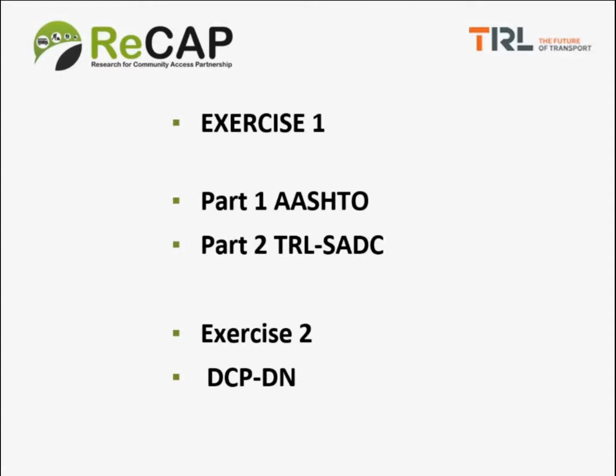Okay, we're going to do 2 exercises in this session. The first exercise is 2 roads, A and B, and we're going to design them based on the Ashtone design method and also the TRL SADC design method. And the second exercise, we're going to design a completely different road using the DCP-DN method.